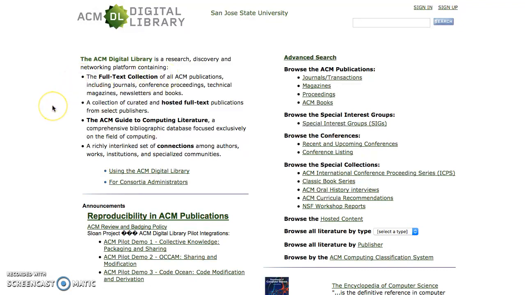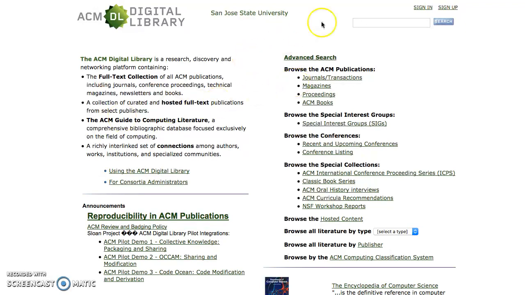They also host some full text publications from select publishers who are also focused on the computing and technology industry. In addition, there is a bibliographic database that's called the ACM Guide to Computing Literature, and this is going to contain the full text articles published by ACM as well as citations to other articles that might be of interest.